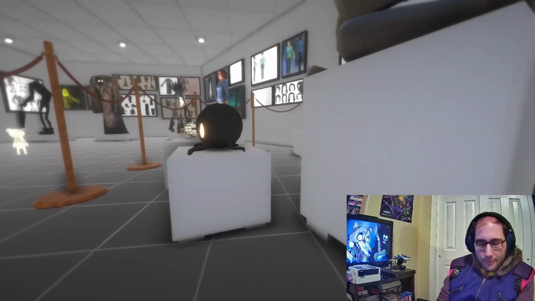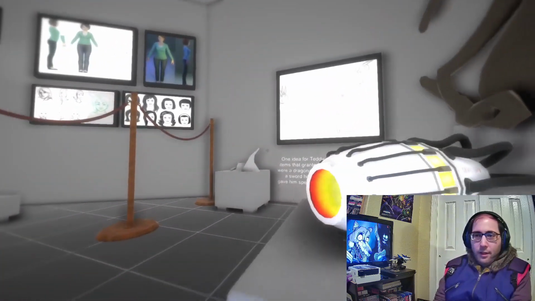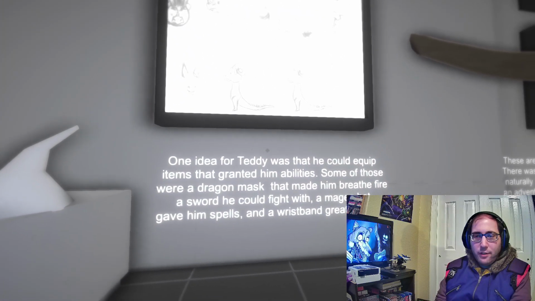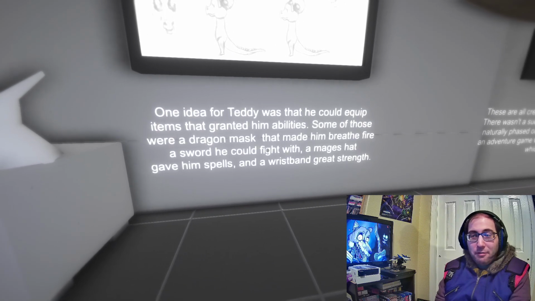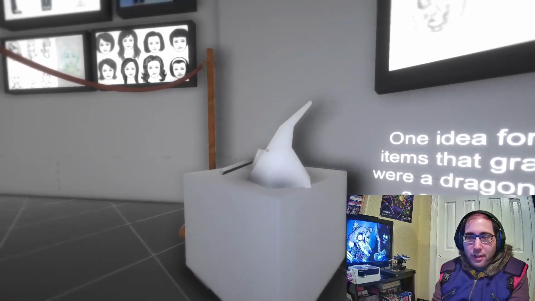Okay. Well, let's try to go in order here. Okay. One idea for Teddy was that he could equip items that granted him abilities. Some of those were a dragon mask that made him breathe fire, a sword he could fight with, a mage's hat that gave him spells, and a wristband for great strength.